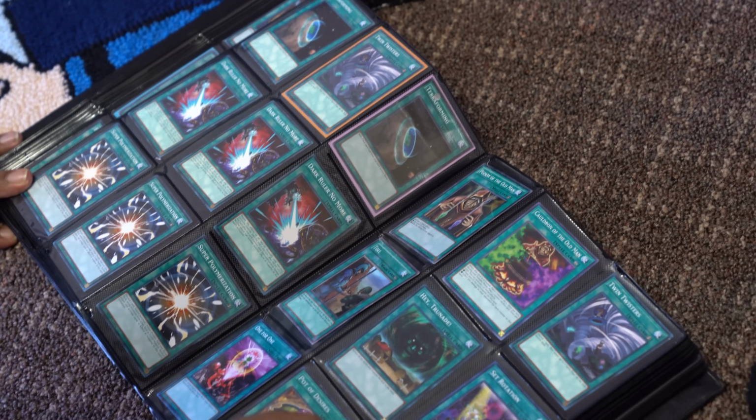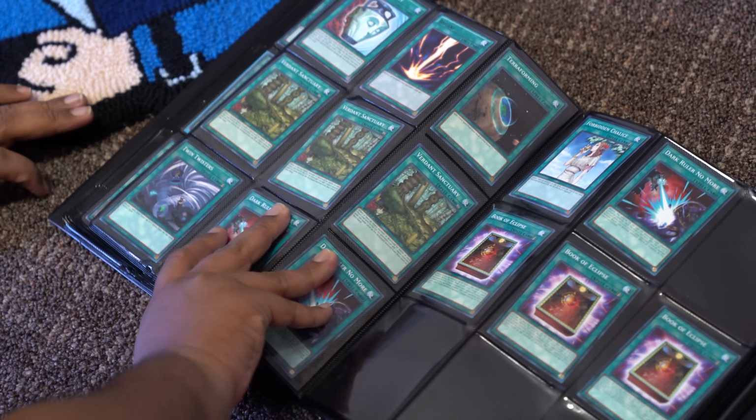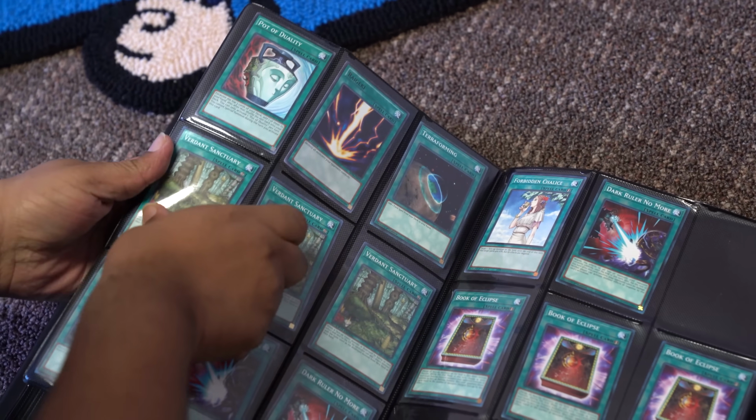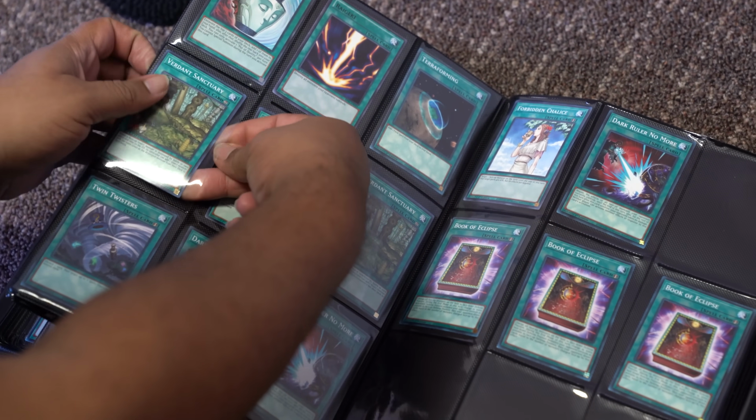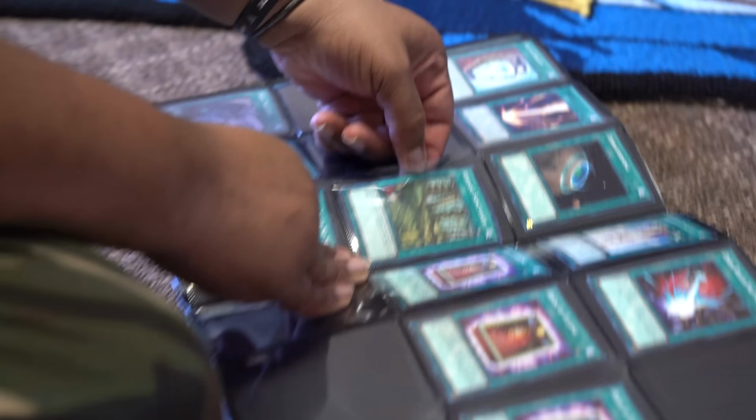I thought Verdant Sanctuary would be here. It was my fault for trusting. Never mind. Trust your opponent. Never mind. I almost said don't trust your opponent. But I just can't get it out. It doesn't want me to use it today.